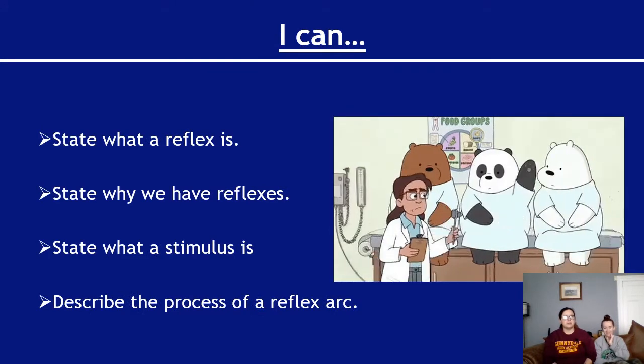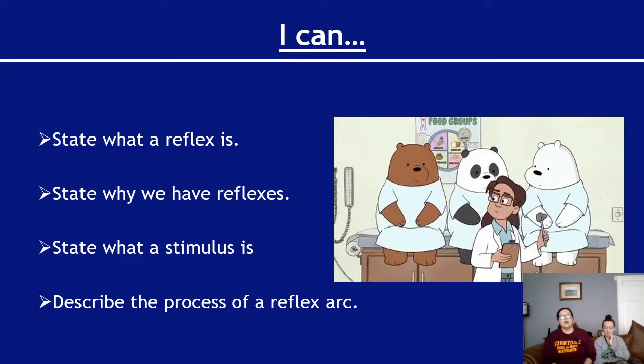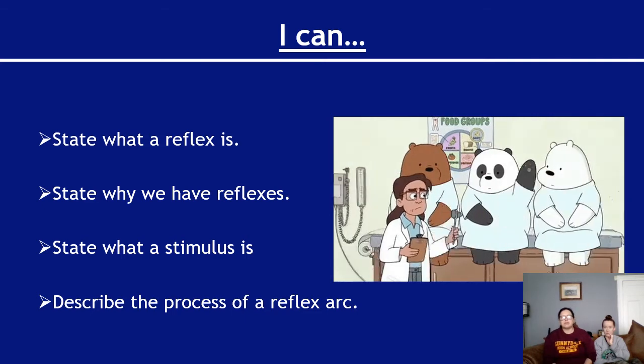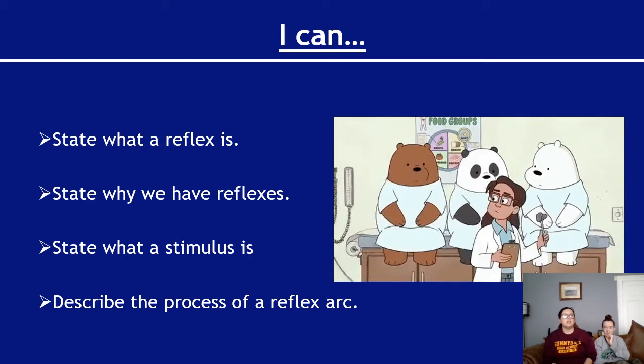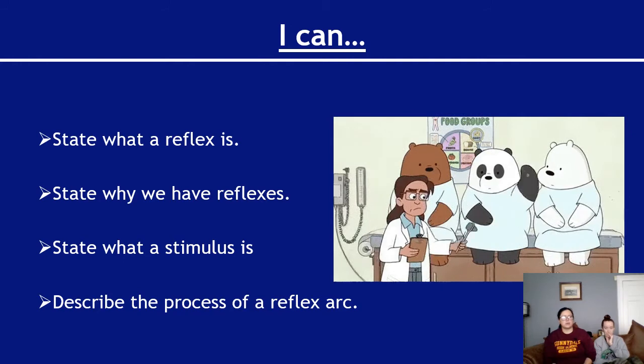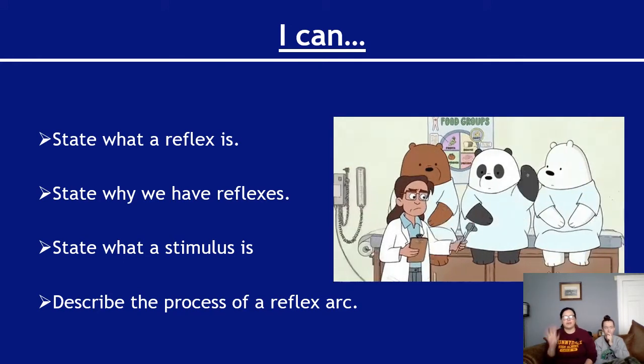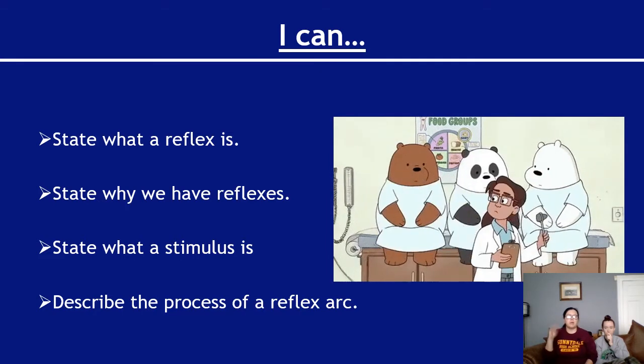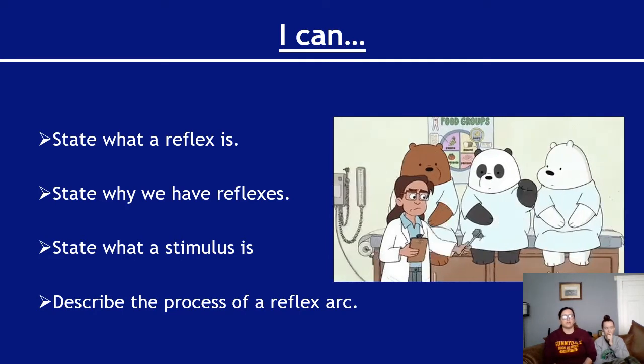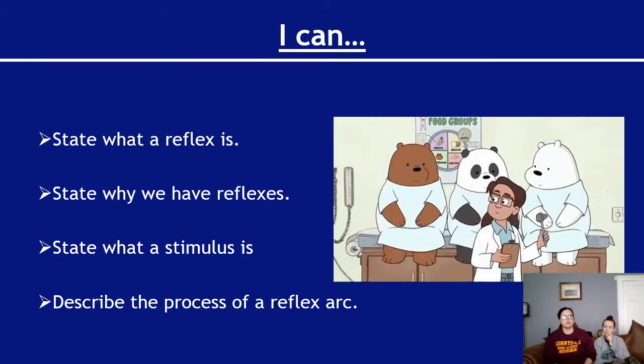Okay, so things you should be able to do: state what a reflex is, mainly state why we have reflexes. That occasionally crops up on exam questions. State what a stimulus is, and describe the process of a reflex arc. So that may be looking at a diagram, identifying neurons, or it might be writing out an extended response question talking about the order of events in a reflex arc.